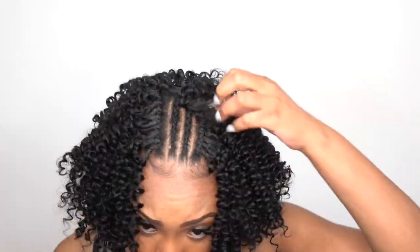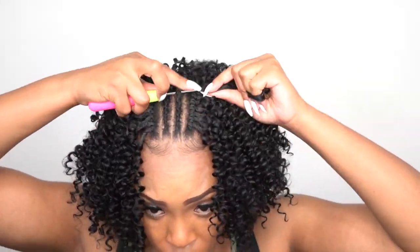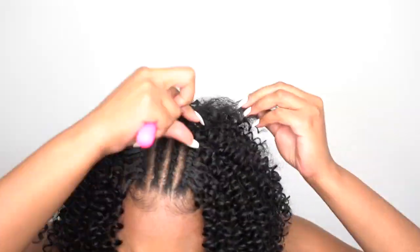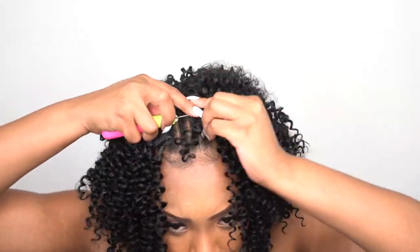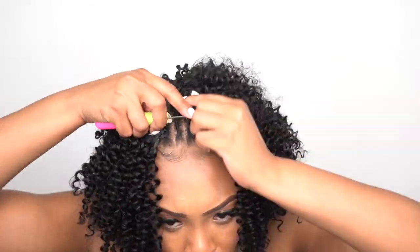Okay, so I'm just gonna go ahead and finish that up top. I actually took 2 hours in total to do my entire head, like the whole braid pattern and everything. I think the braid pattern took me the longest, and the next thing that took me the longest was that part that's closing up top, that last part that I'm doing right now, because I got a little bit frustrated.